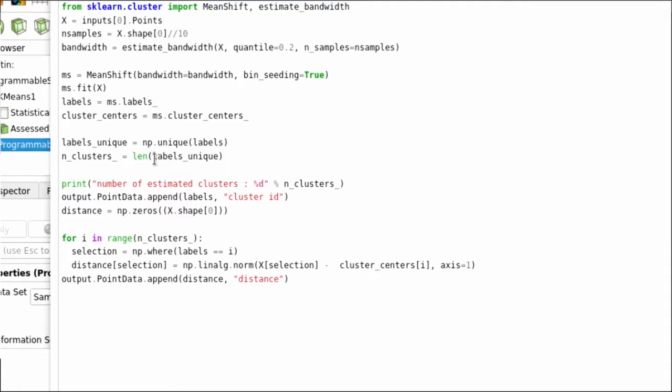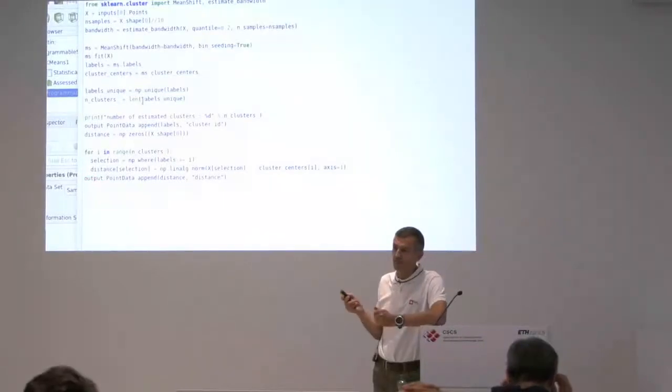The output of it is two things. From the mean shift Python package, I get an array called labels, but that labels array is a set of cluster IDs for every point.